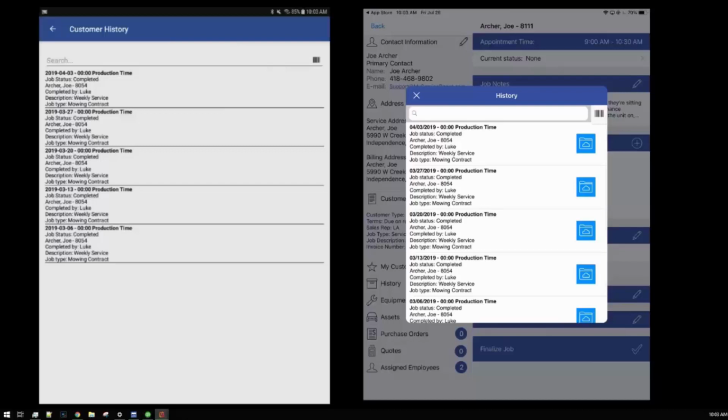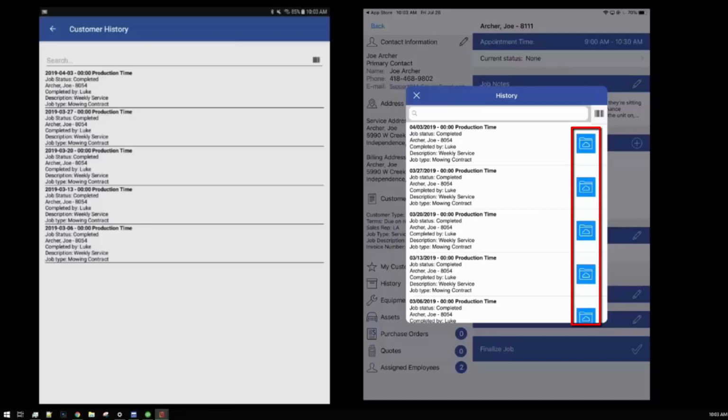And something that we have on the iOS side that's not visible on my Android device is going to be those little blue folders. So this is the first place where you're going to be able to see Dropbox integration. So this is going to be where you would be able to pull up previous photos, previous forms, signed off documents from the customer, checklists, and things like that from doing your work previously. So for those, it'll be something that is potentially available to you, but you may not have access to it. If you don't see it, you might want to talk to your office and say, hey, we might be able to use this Dropbox integration stuff so that we can see previous visits information.